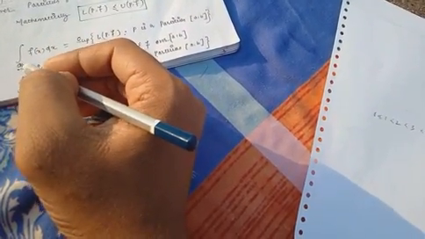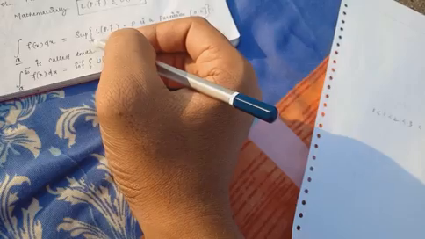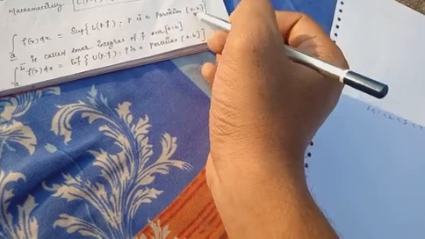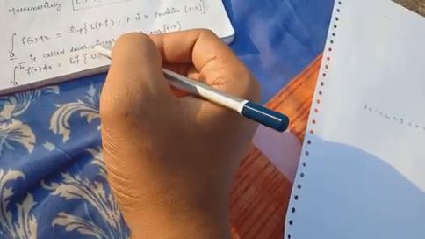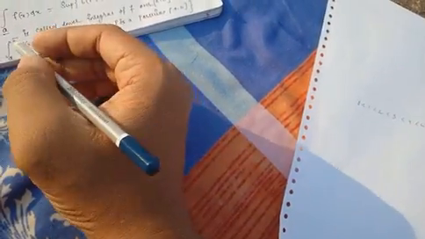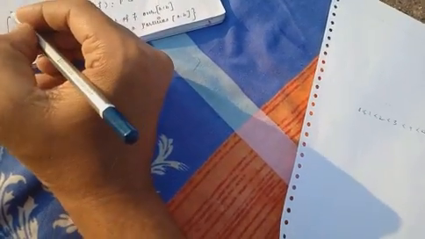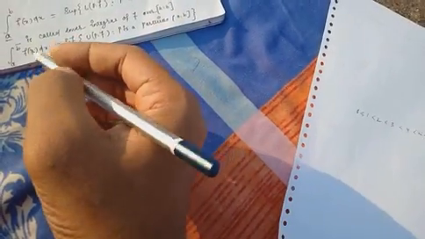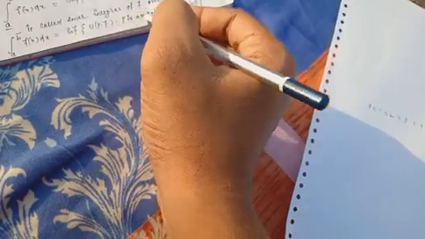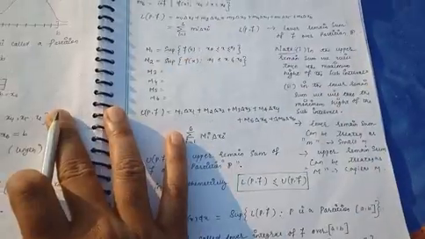The integral from a to b of f(x) dx equals the supremum of L(P,f), where P is a partition on the closed interval [a,b], and it is called the lower integral of the function over the closed interval [a,b]. For the upper integral from a to b, f(x) dx equals the infimum of U(P,f), where P is a partition of [a,b]. So this is the introductory part of Riemann integration. I hope you understand.